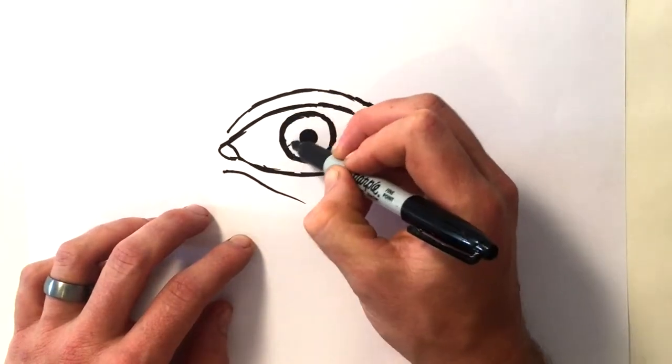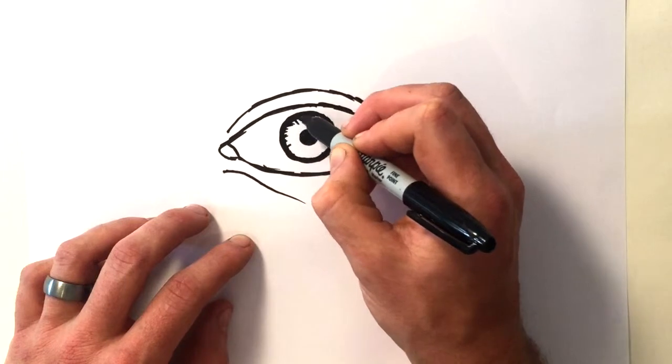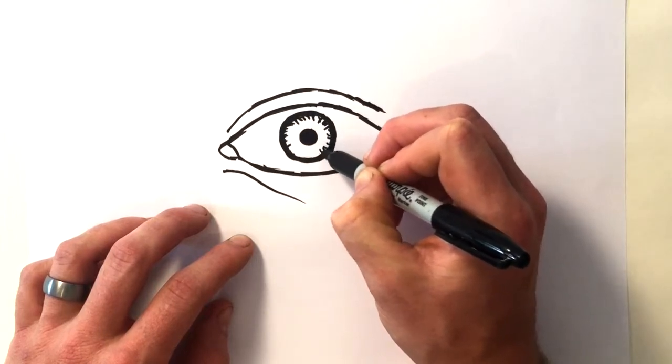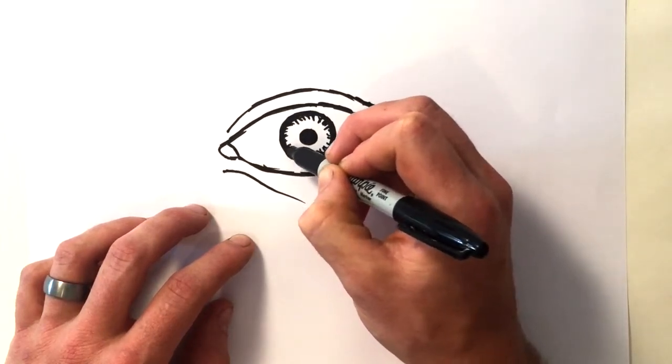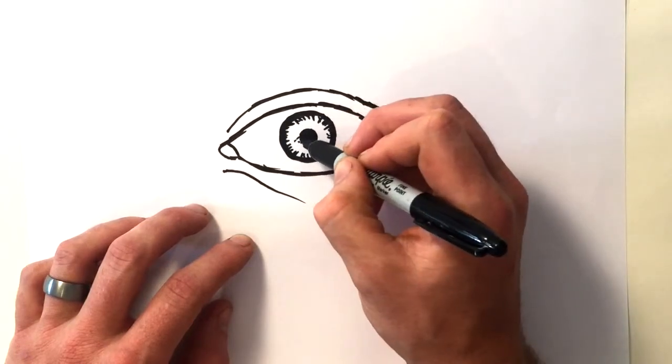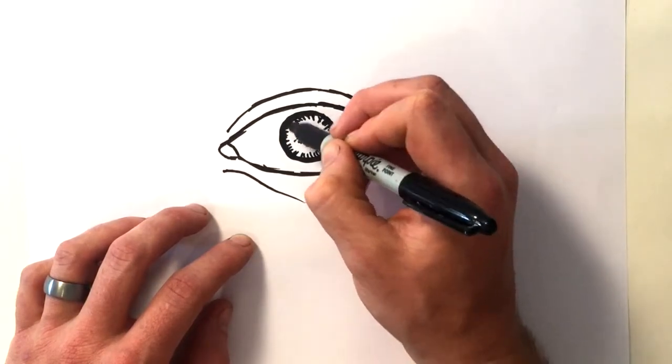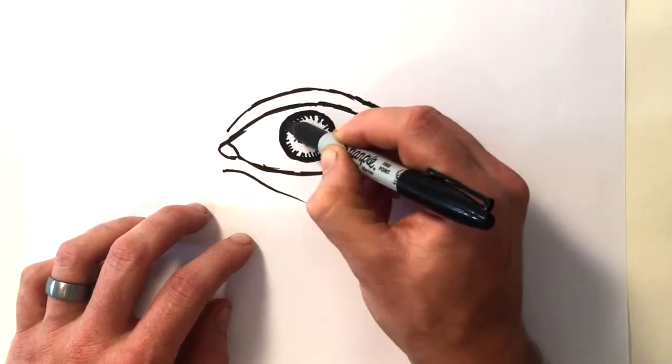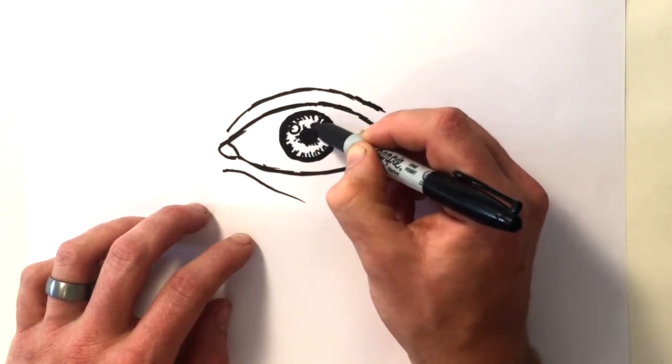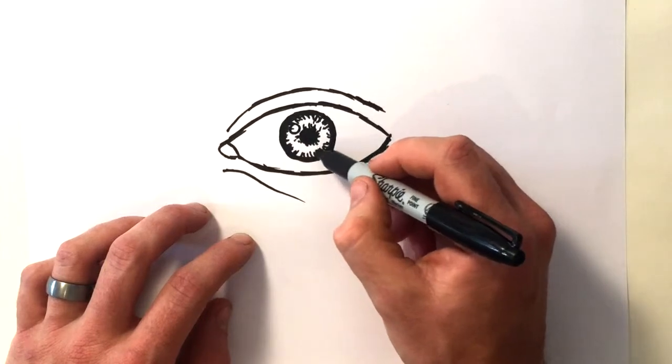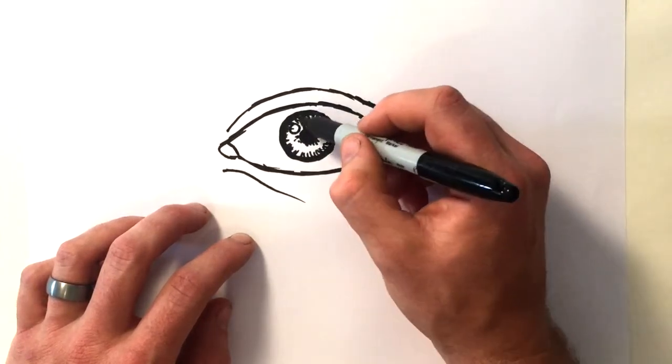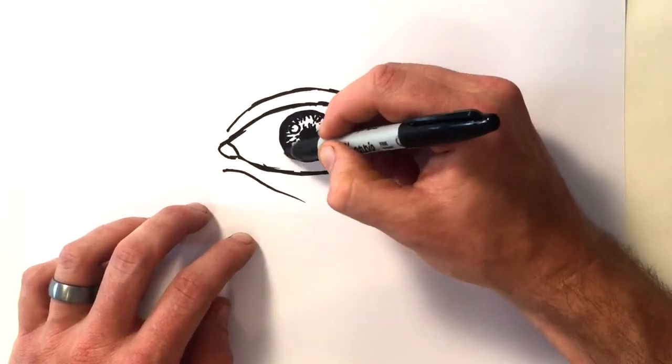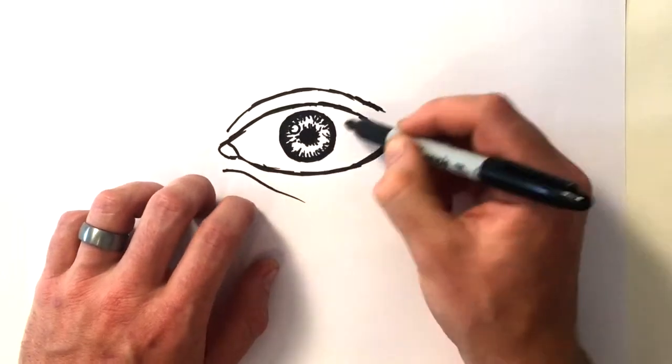So we can add some lines that go around in a circular way. So they're the lines inside the colour part of the eye. Just add a little bit of detail. You can put some inside here going around in a circular way. And you could leave a shine. So just draw a circle for a shine. Lots of different sorts of thicknesses. And keep making adjustments. So there's a little bit of the eye sticking out here. I'm just going to fix that. Try and make it more round.